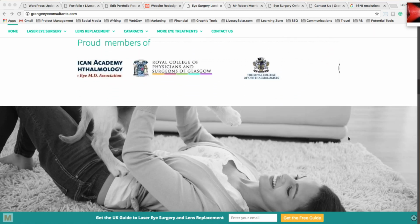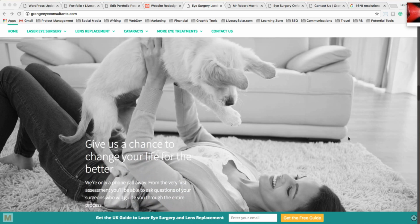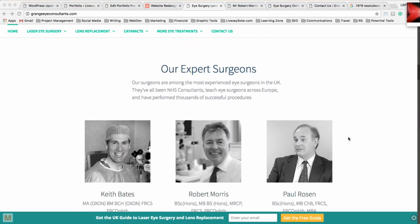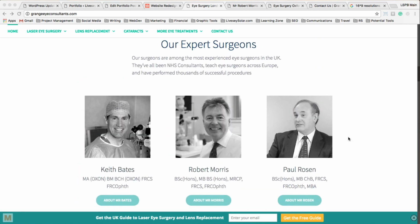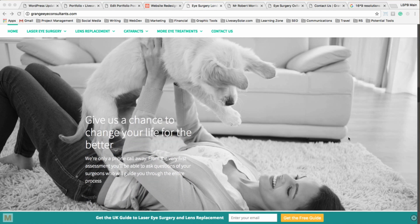Yeah, so as you can see here, as we're scrolling down, we've got all the typical things that one would want to add. You saw some accreditation logos and obviously the images of the surgeons. These guys are based all over the Southeast, and I'll show you a little location page in a moment. But you can see it's interspersed with some lifestyle imagery, just to give people a chance to put themselves in the picture of how great life would be after the product has been had.